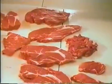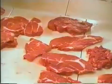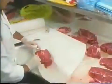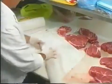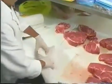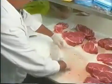We have 7 roasts, 1 chuck steak, 2 chuck eyes, and stew meat from this piece. You will notice that we had very little waste. We will now wrap the roasts from corner to corner, tucking the side in, rolling again, and tucking the other side in, ending up at the corner.